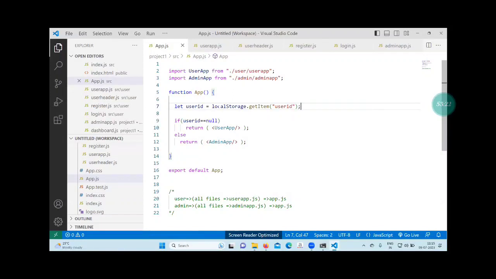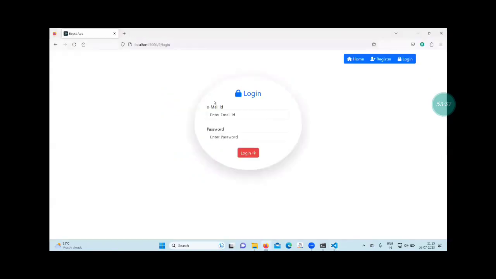To fetch the data from local storage. In the local storage, it will check whether a variable called userId exists or not. If the userId variable does not exist, it will return null. Okay. So now also by default it should show you the user app only. In getItem, I is capital, and in localStorage, S is capital. You cannot write everything the same; it has to be camel case.